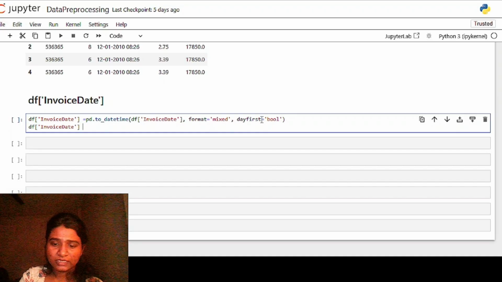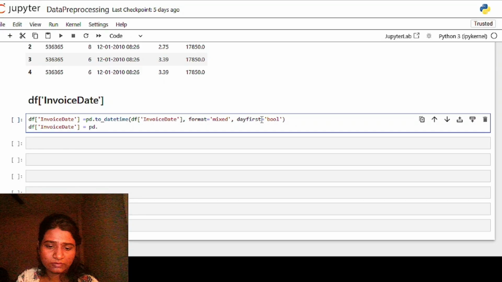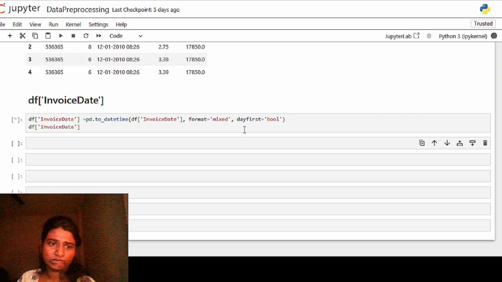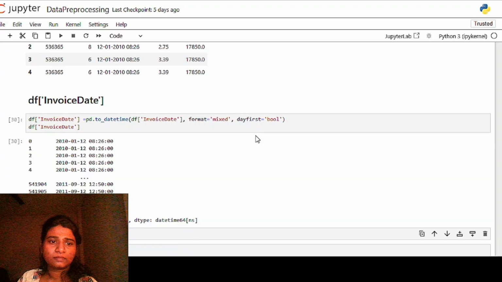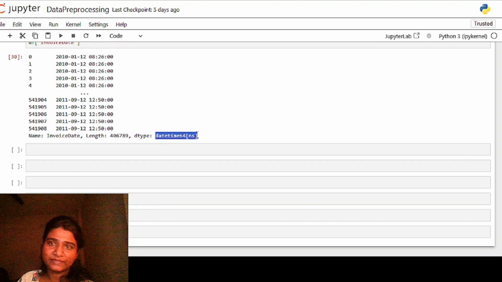Do we really need format here? I don't think so. Okay, now we have got our invoice date to datetime, and the dtype is datetime.